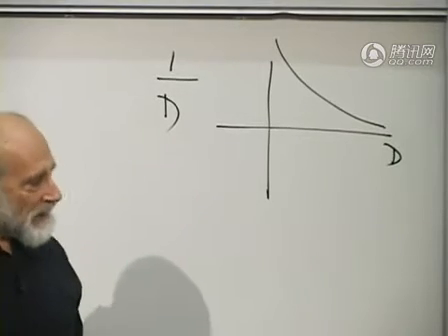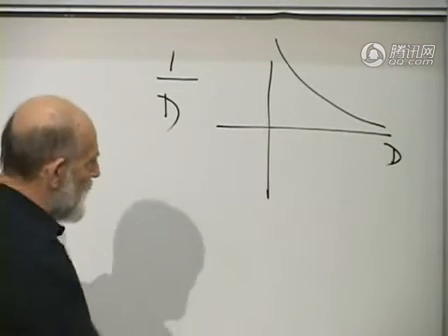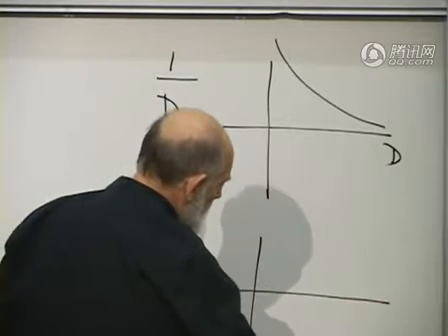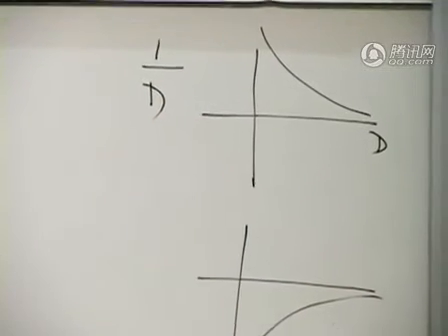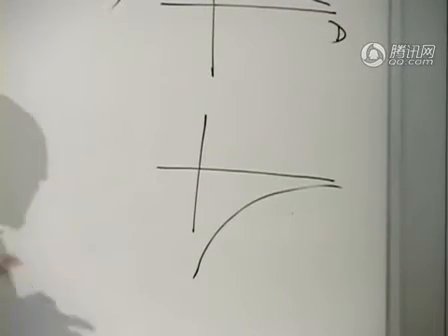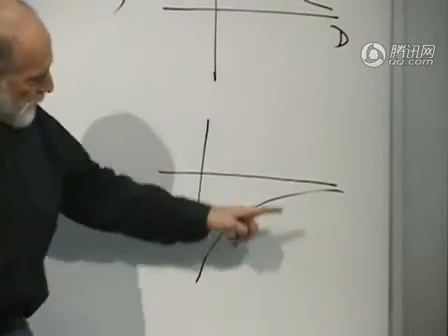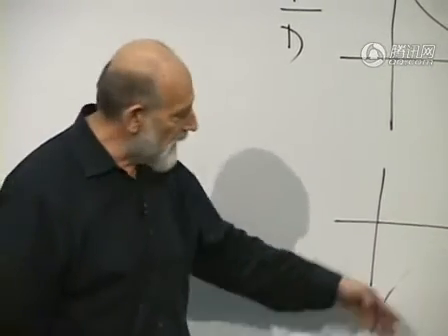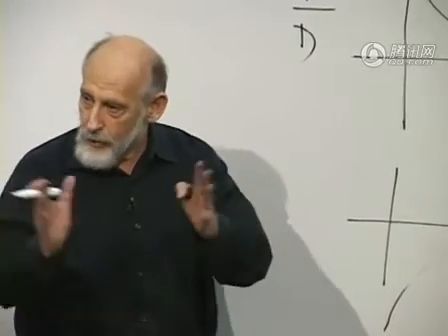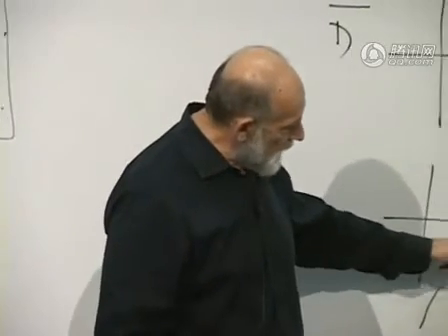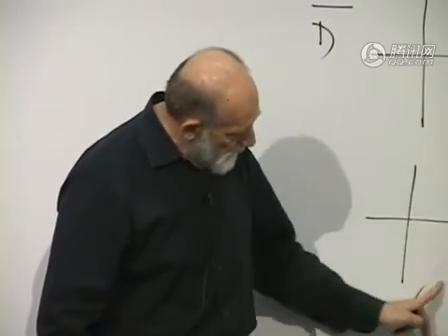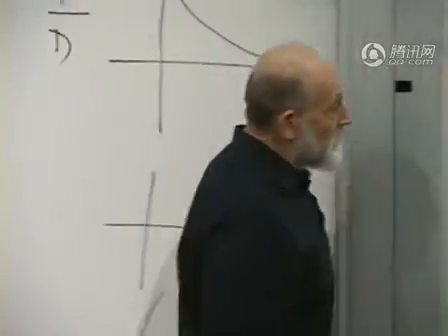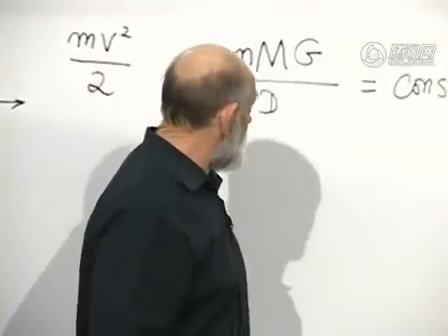But what about minus 1 over d? Minus 1 over d is exactly the same except upside down. That's minus 1 over d. All right? Which way does the force push? It pushes toward decreasing potential energy. So it pushes, if you like, toward smaller distance, or pulls. So an attractive force corresponds to a negative potential energy, like this. All right, so this is constant, and this tells you some information.